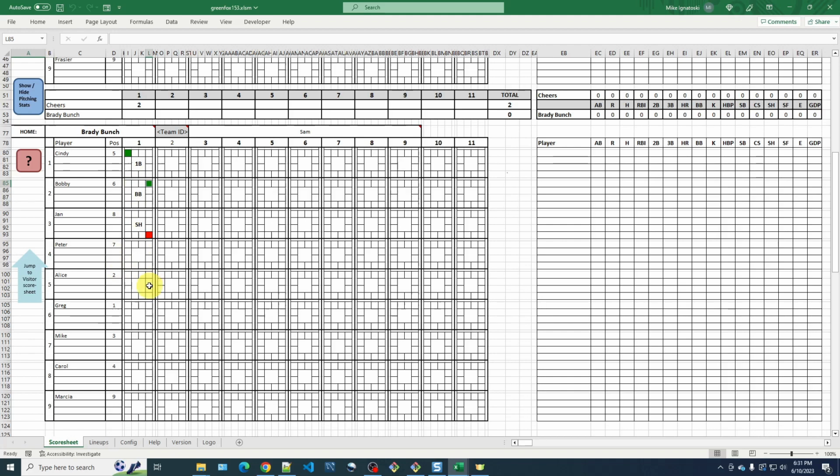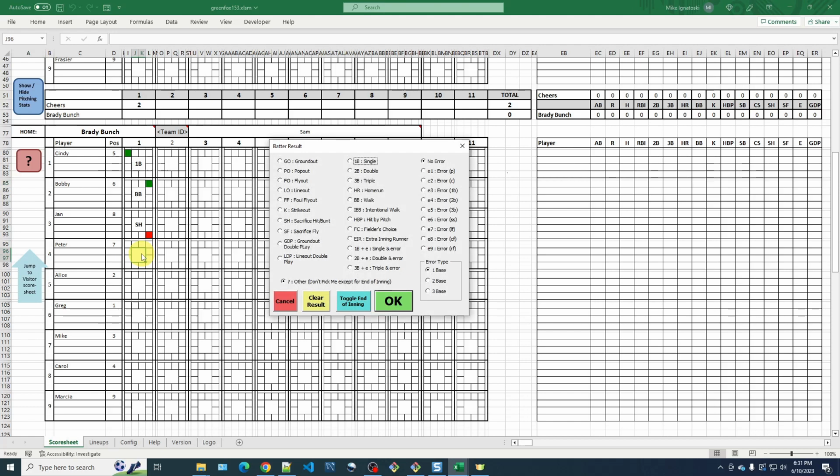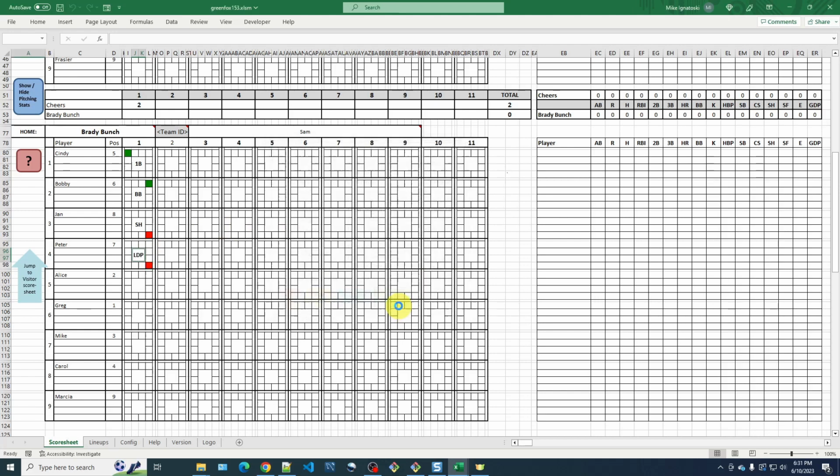Now Peter's up with 2 on and 1 out, and let's say he lines out to the third base and they double up Cindy for a double play. So that's right here, this line out double play. We'll click that. Let's say OK. So this shows line out LDP for that, but how do we mark Cindy being out on the double play at third? So what we'll do is just, where did she get out? Third base. So if we just click this third base again, it goes from green to red, indicate an out.